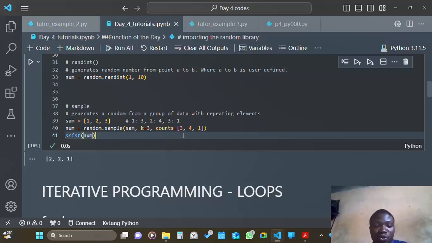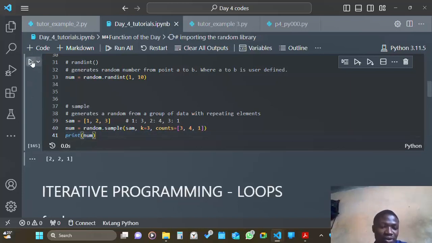Now sample gets to know that 1 is not only once, it's actually appearing 3 times, and 2 is actually appearing 4 times, and 3 is appearing once. So instead of writing the whole sample, you can use the counts parameter in the sample function to populate those repetitions, instead of typing everything. Imagine we have a very long list and some numbers are repeating like 10 times, then you would have to generate all of them. But if you already have them, you can put it in right away, and that's all. If you run this, you are still going to get similar output.